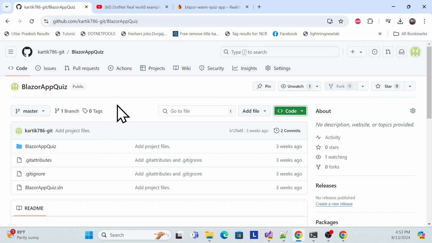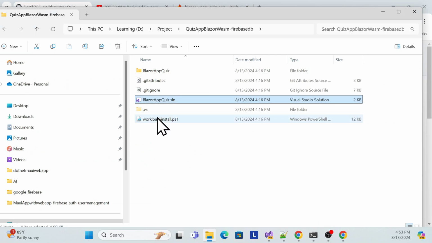So already we have covered one session on a Blazor quiz app, but in that quiz app we implemented only in-memory data, not Firebase data. So that Firebase data we will implement over here. The same example we are taking over here; it's in my GitHub channel, so you can just take it.